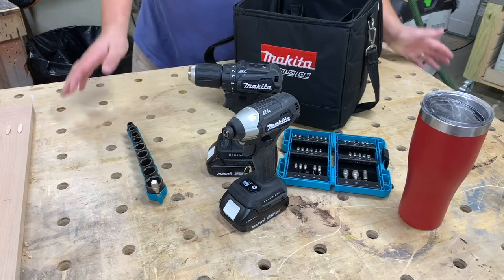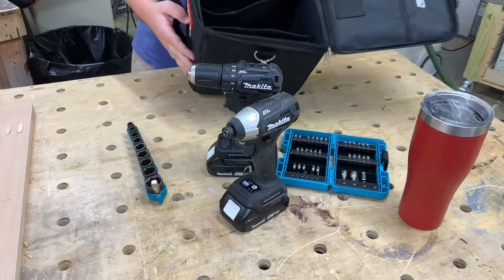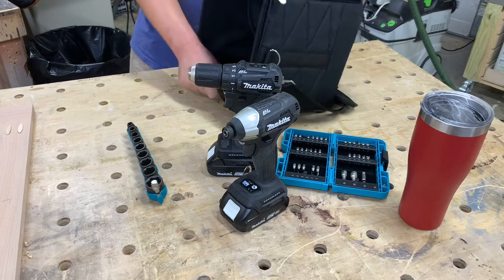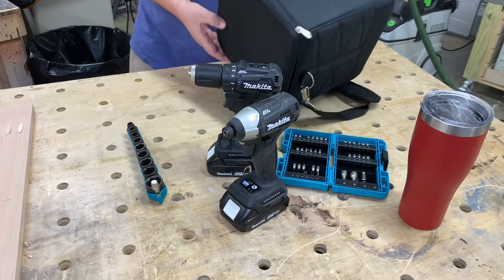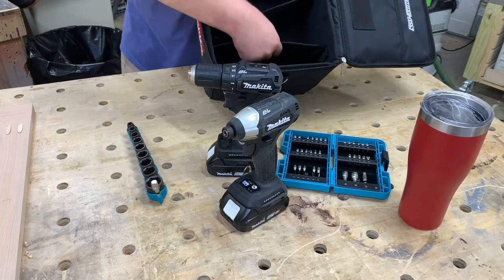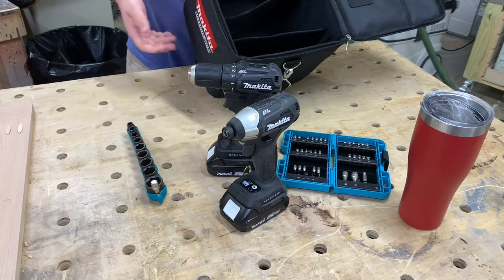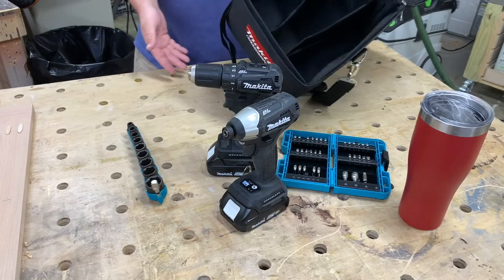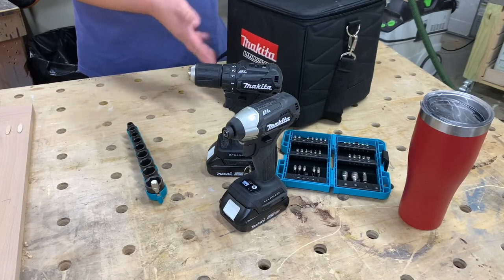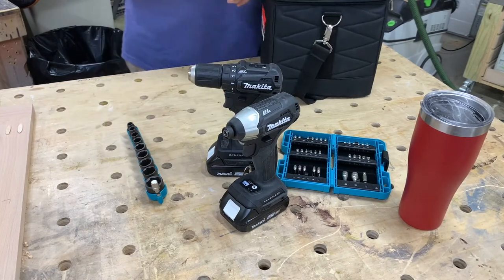So be aware of that. The kit comes with a case — not a modular storage box, but it feels like pretty good quality. It has good dividers, not really padded, with some cardboard padding on the outside. I think this would actually make an excellent lunch box — nice little cube shape, easy to stack and store.